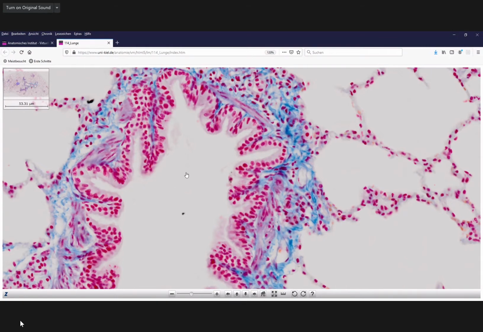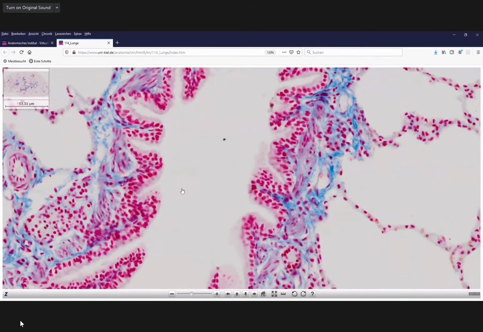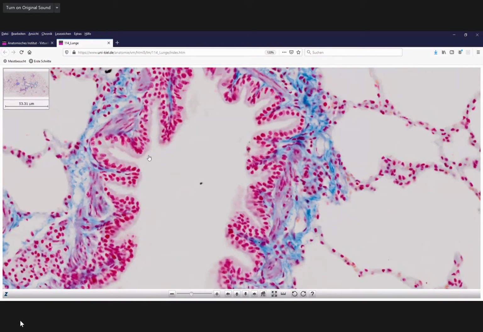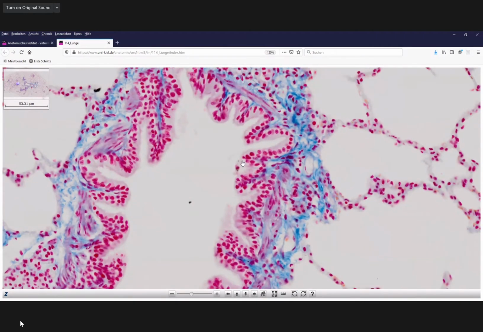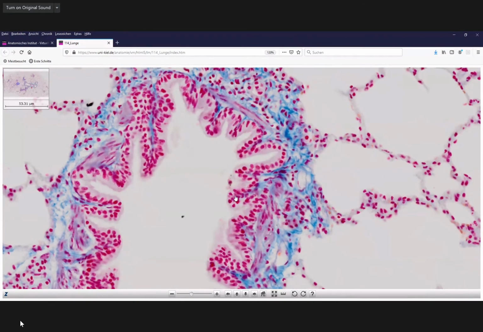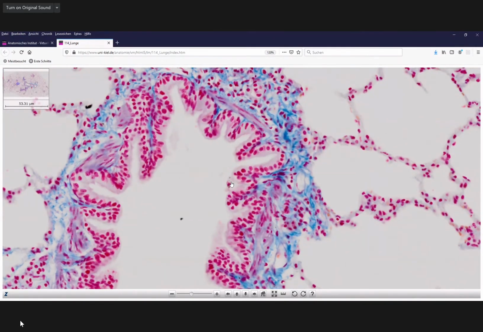Okay, so unfortunately, in this particular specimen, it's hard to identify the club cells because the fixation also did not work well here. But there's one more specimen that I want to show you where you can actually see them quite nicely. Professor, did you say they produce antibacterial substances? Yes. Okay.